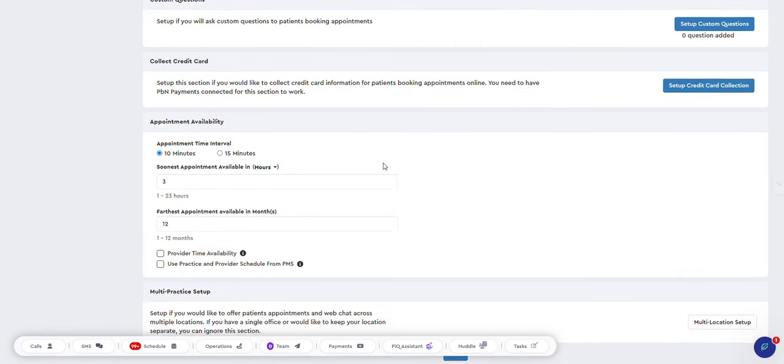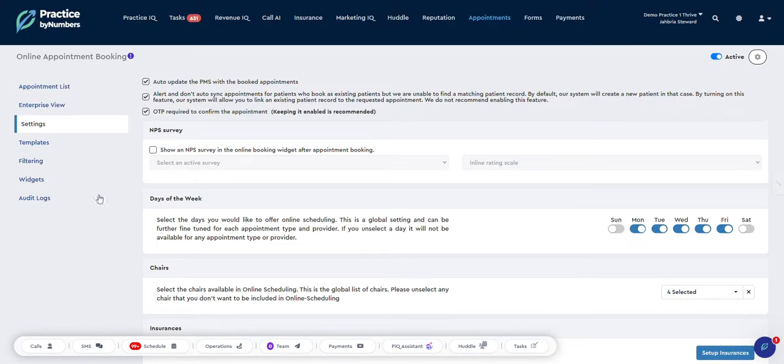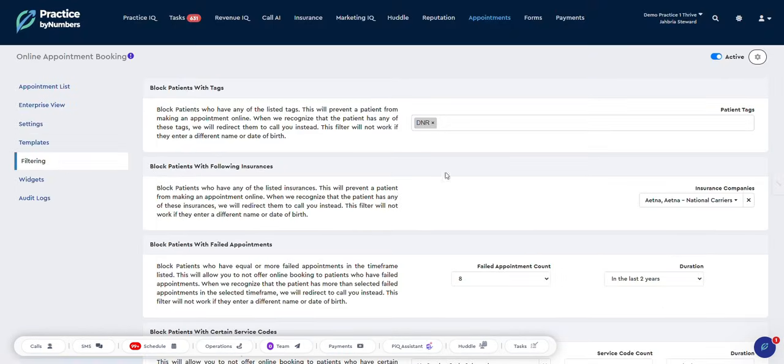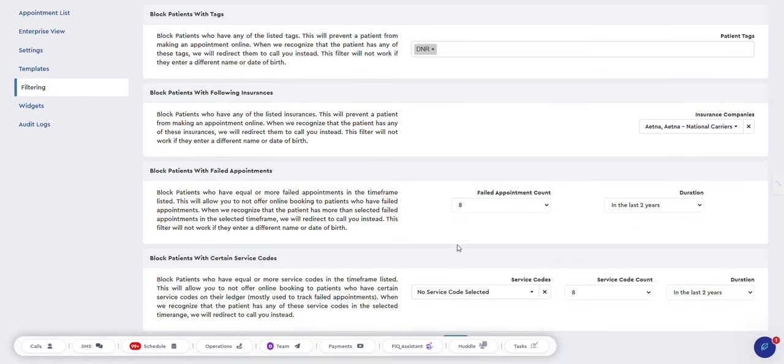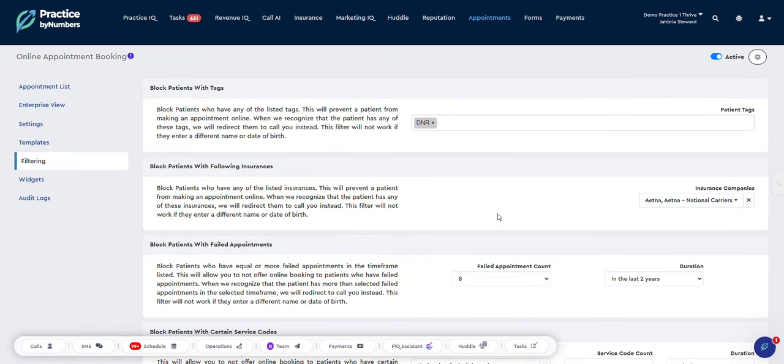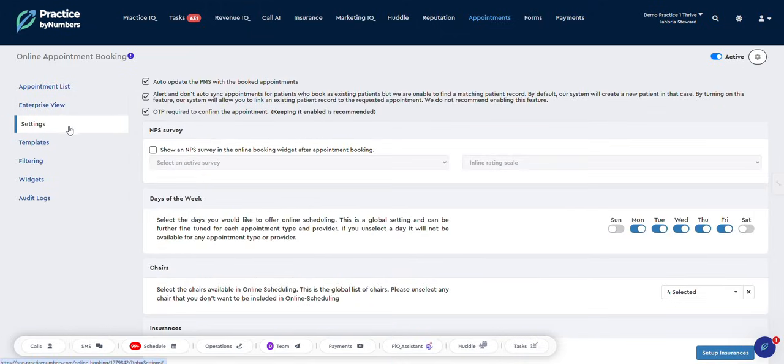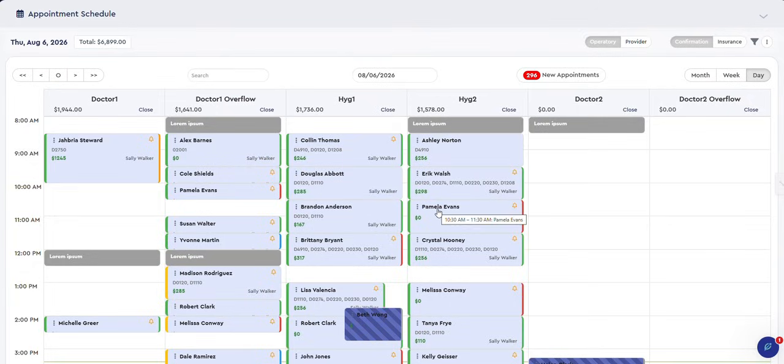So let me hop here. So we can block out certain patients with certain tags. Or if certain patients start to schedule but always end up canceling, you can decide how strict or lenient you want to be with allowing them to continue to schedule. So the online scheduling is pretty straightforward and it's customizable based on the office's needs. We also do sync with their calendar in the practice management software. So that way they can see everything here. It will show their calendar by operatory column or by provider.